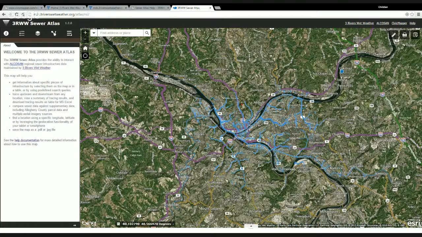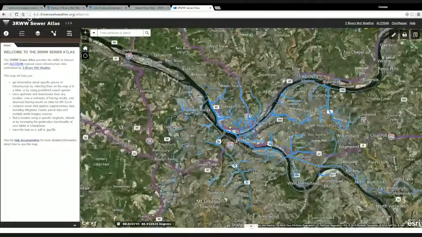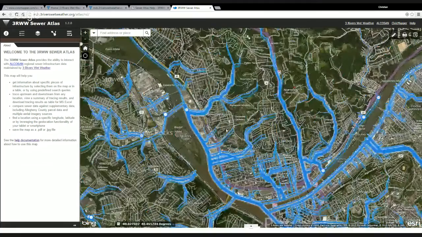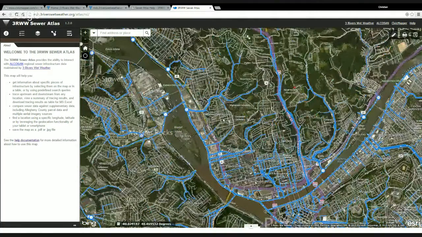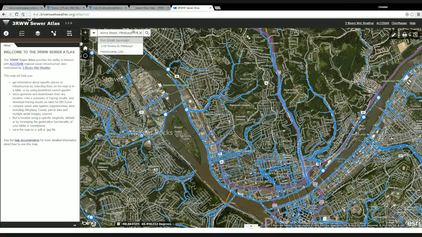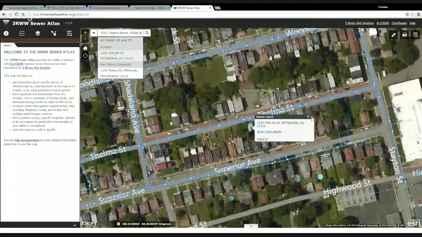So the first step in our example is: field staff have gotten a call, they've gone to the field, and they need to figure out what infrastructure is nearby. The first and probably the best choice, if they're in the field using field tablets, is the geolocation tool, up here on the left. It's really the best option. It'll get you there fast. It's one button press. But I'm not in the field right now, so we're just going to search by address for this example, up at the top, and it'll take us to where we received the call from.